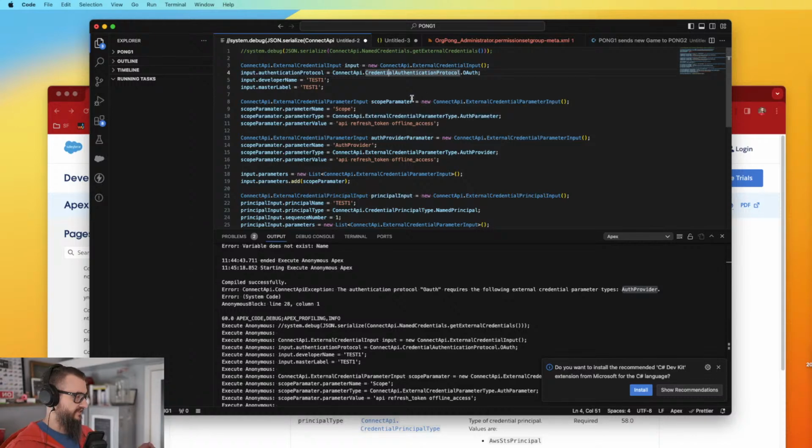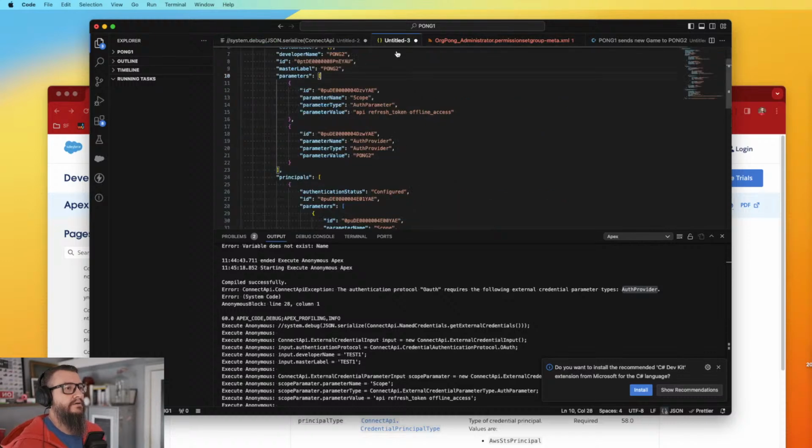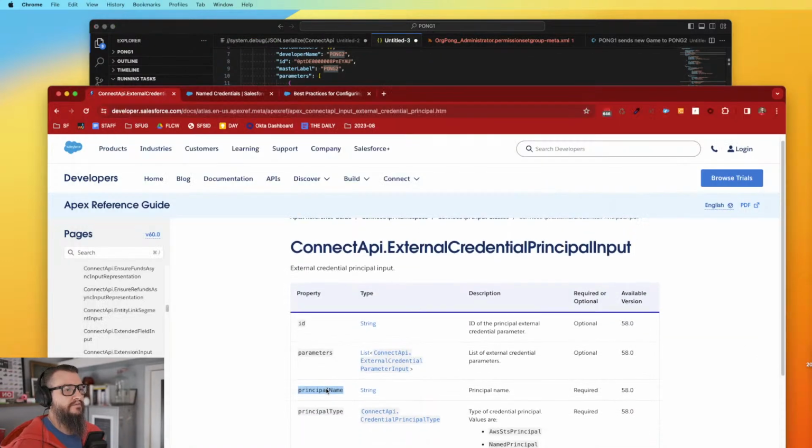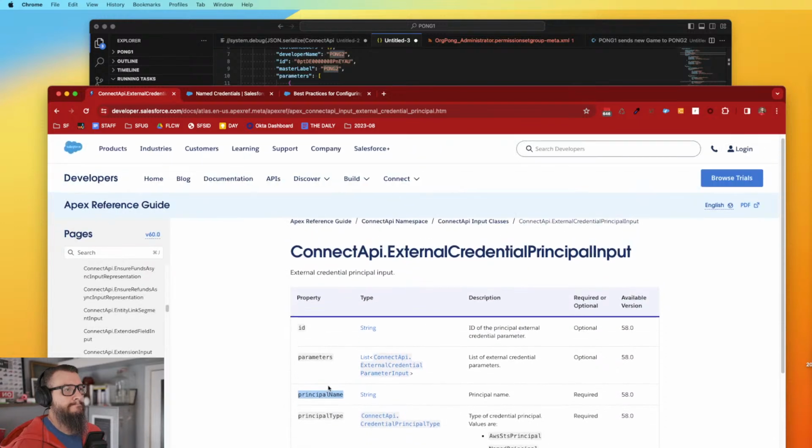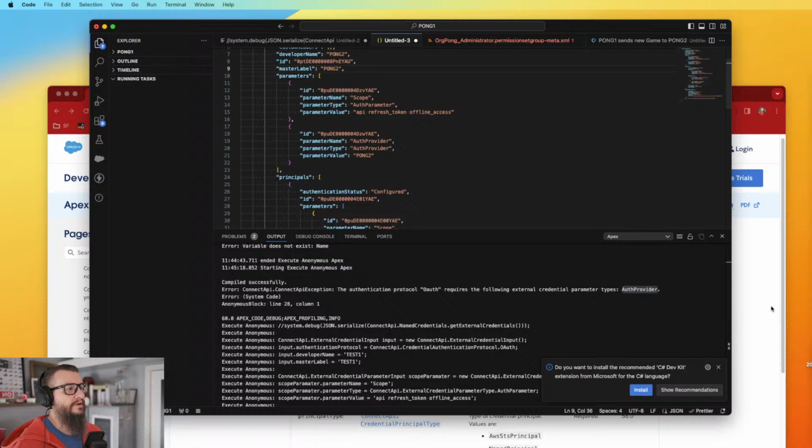So then my curiosity is, can I make an auth provider so that we could assign it here? Because that's what, just the name of the provider? That's a principal input. I want a parameter input.